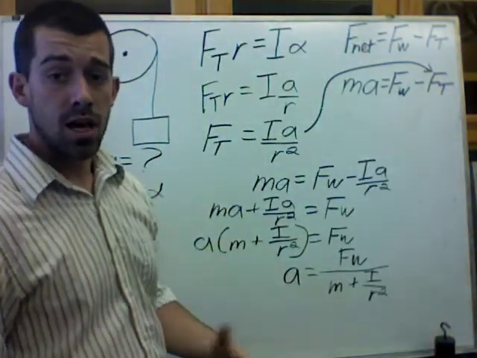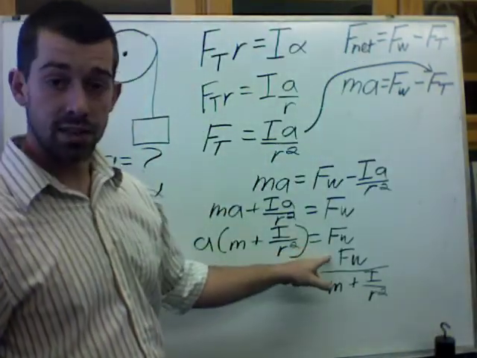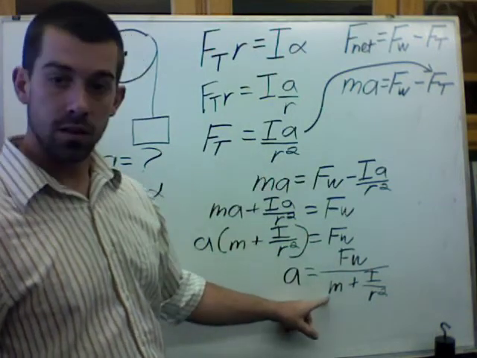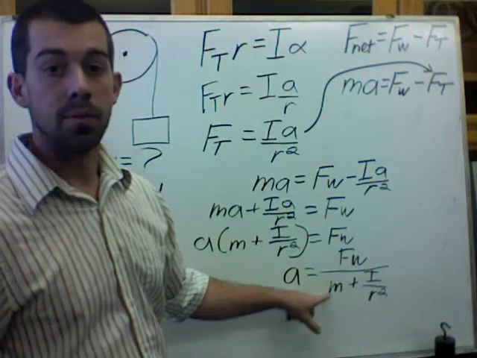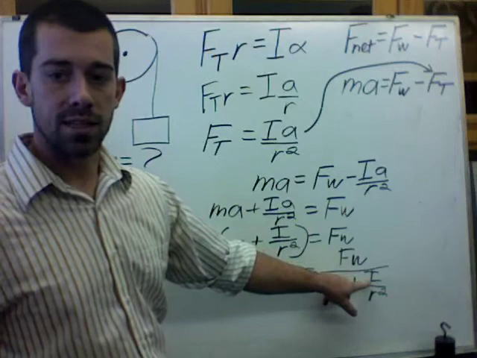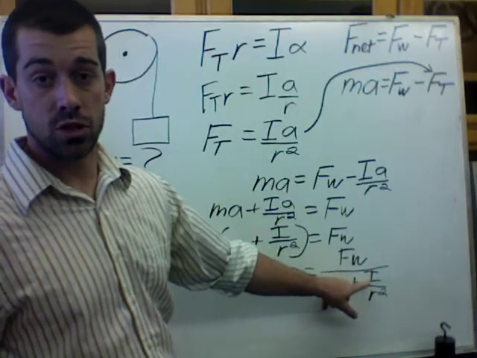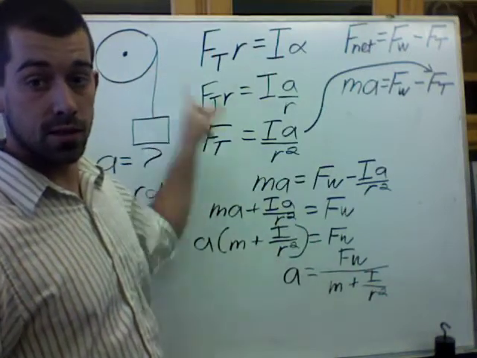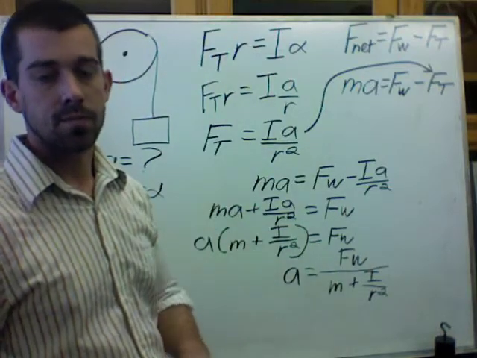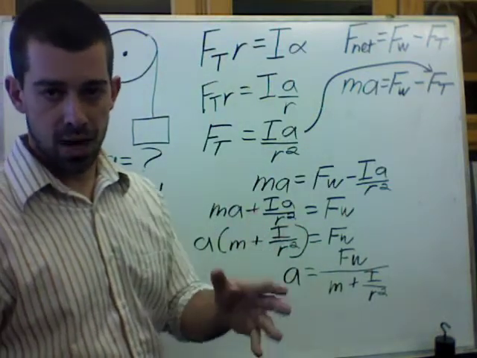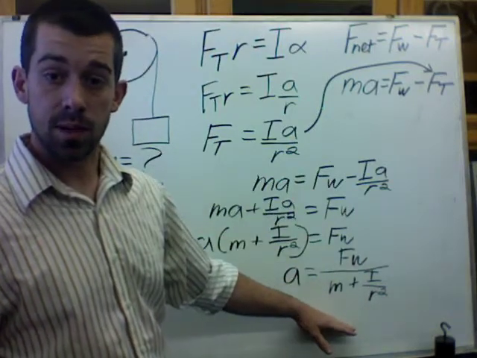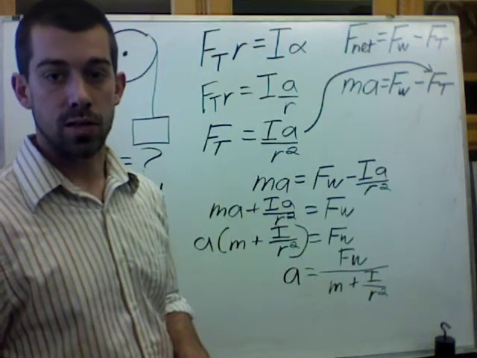Now of course I should know the force of weight - this is the force of weight of the hanging mass. I should know this mass, this mass is the mass of the hanging mass. And then I need to keep in mind that this I, the rotational inertia, is the rotational inertia of the pulley, and that the radius here is the radius of the pulley. You always have to make sure you keep track of what your variables are, and I usually would be given these things in my problem and could simply plug in and solve for acceleration.